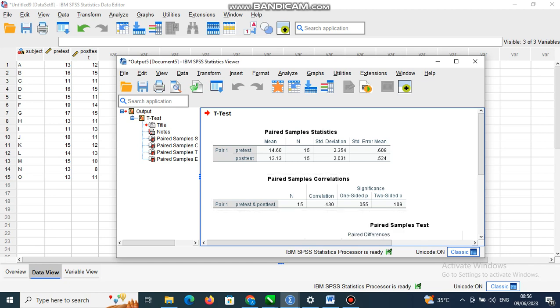It means that this result is more than 0.05, which means that the data show there is no significance, no big difference in this data.